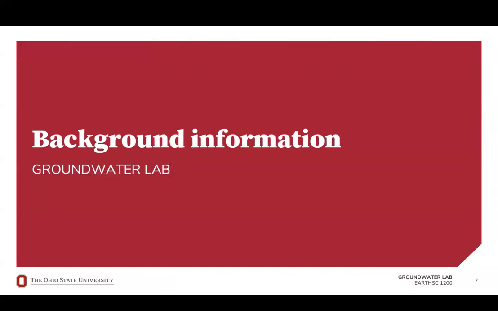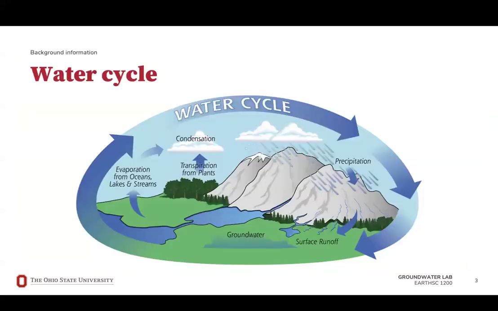First, we'll start with some background information to provide you context for this week's lab. Water is a vital resource that exists in three forms on Earth: liquid, solid, and vapor. These forms are part of the water cycle, which begins with water vapor condensing in the clouds, falling to Earth as precipitation, and then following various paths such as runoff, infiltration, or uptake by plants and animals. The water then returns to vapor through evaporation or transpiration, completing the cycle.